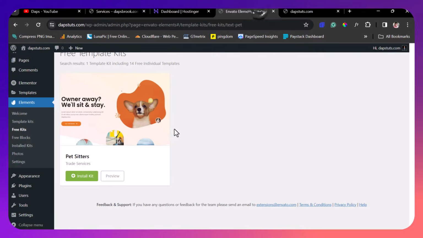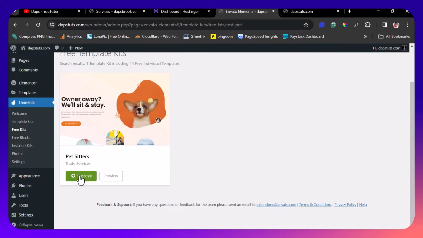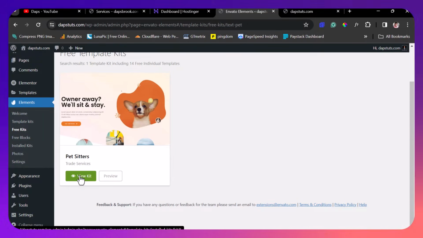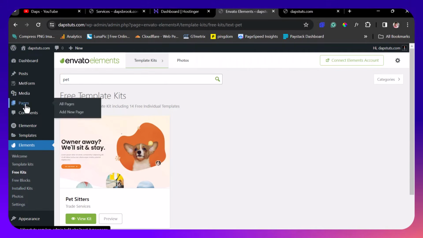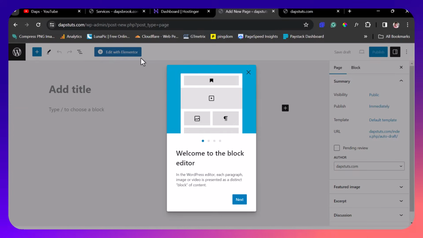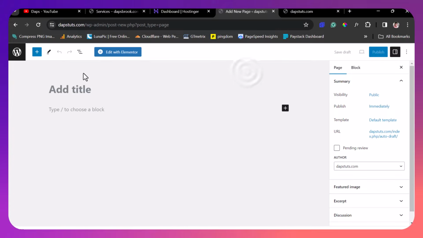So we would be installing this kit into our website. So just like that, this kit has been installed. Before we go into the kit to see all the templates we have, we need to create some pages on our website. So now let's come to pages and let's come to add new. We're supposed to even see all of the pages we have first, but it's okay for us to add new pages. All right, so I'll close this and I will create a home page.